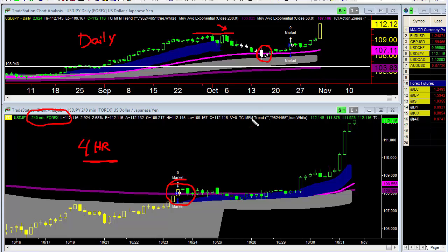But on the Forex market, as we got the pullback on the daily chart, and set up into a beautiful support zone, the 240-minute chart finally changed from being down to being up. And then we pull back right in here where we got an entry here and an entry here. And look at what the market has been able to do in the last few days. This is a huge move. So for those of you that are not too familiar with the Forex market, you're talking about a 400 pip move, a $4,000 move from in here to right up in here right now.